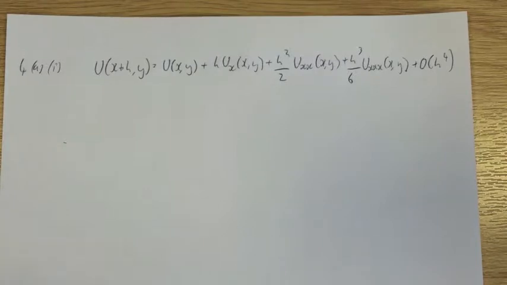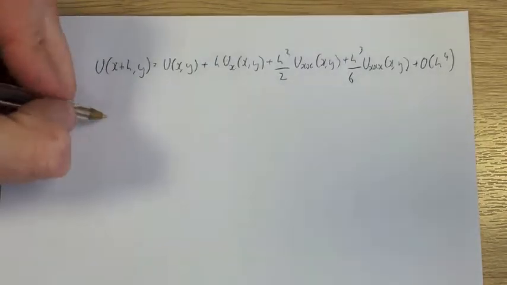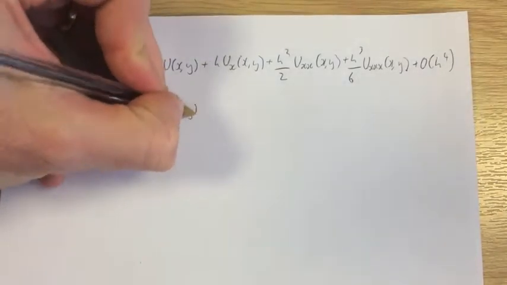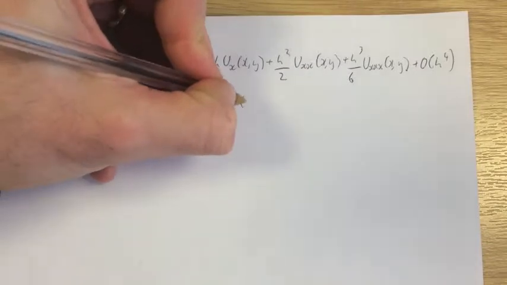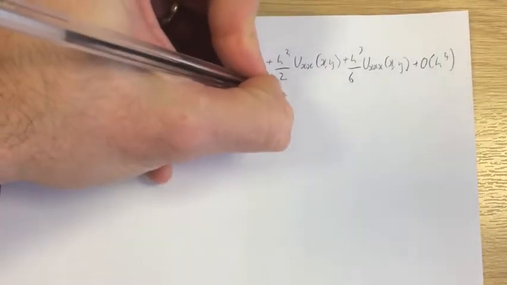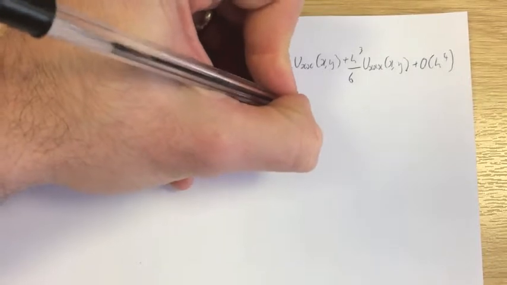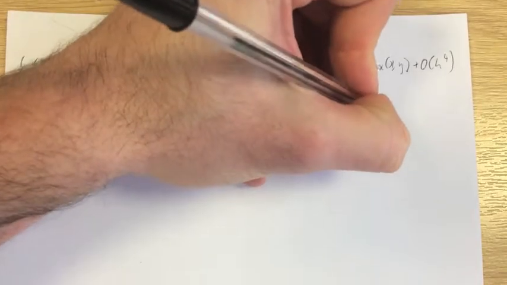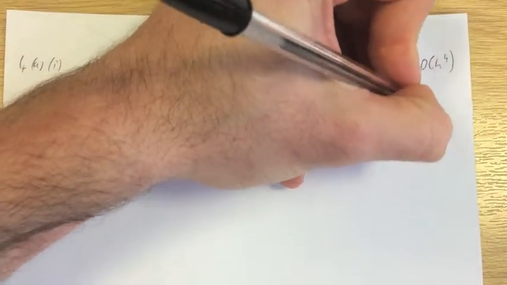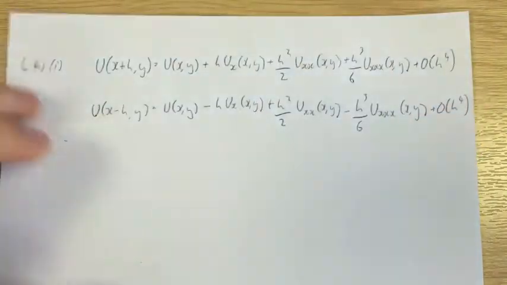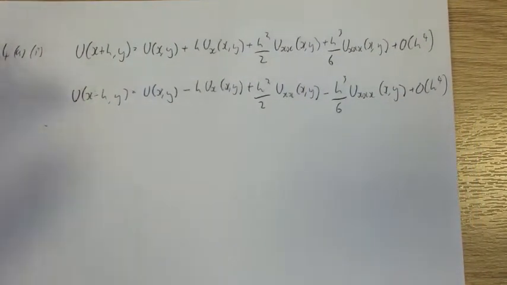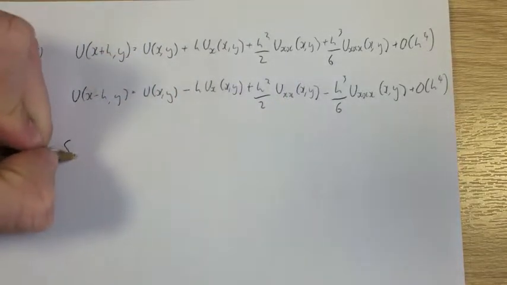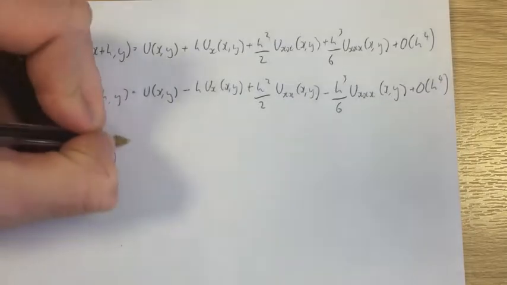In order to derive this finite difference approximation, we also need u(x minus h), which is the same as u(x plus h), except instead of h we have minus h, which essentially means the odd powers of h are negative and the even powers are positive. What we want is an expression for this second order derivative here, so I'm going to sum the two series.